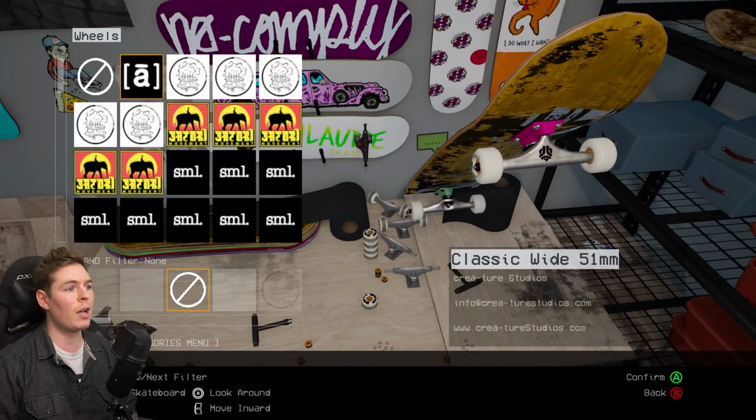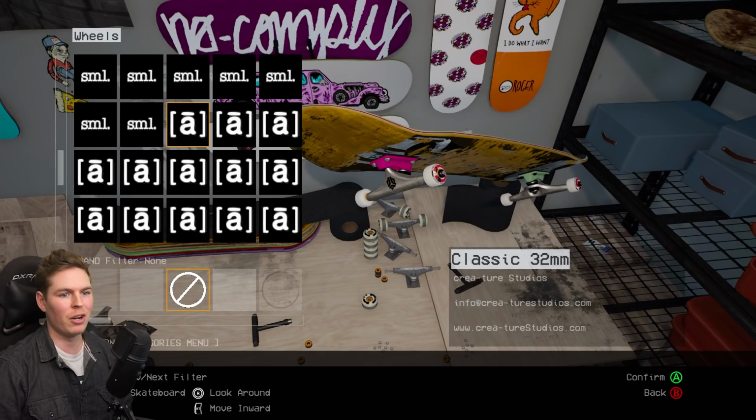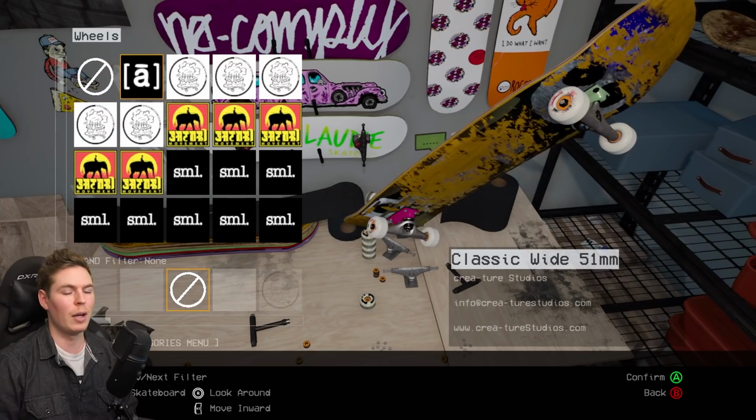For wheels, we got a lot of wheels. So the smallest wheels in the game are 32 millimeters. These are marshmallowy. In Canada, we just called them marshmallow wheels. I don't know if anywhere else called them that, but we have a bunch of SML wheels. Bunch of these wheels too. Ooh, those green ones are nice. Ooh, the red ones too. And we got the classic ones.